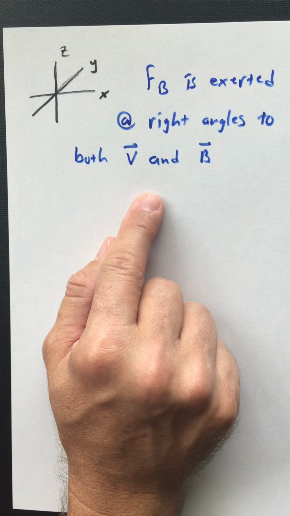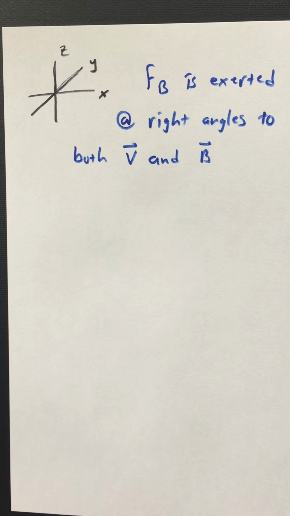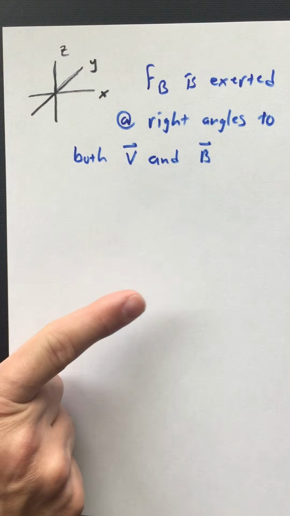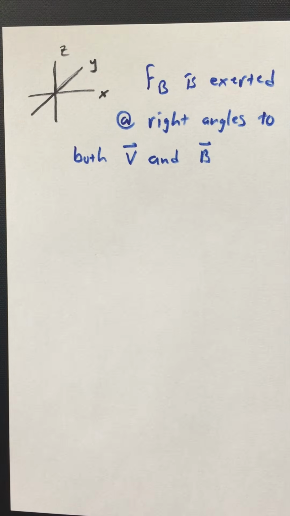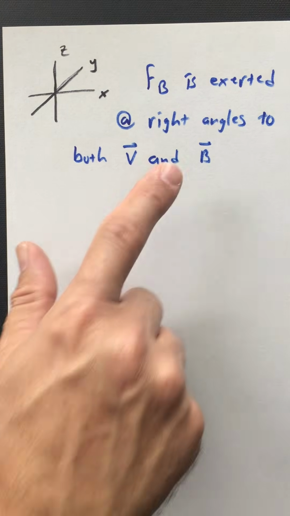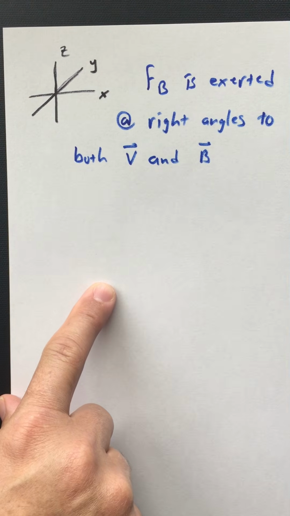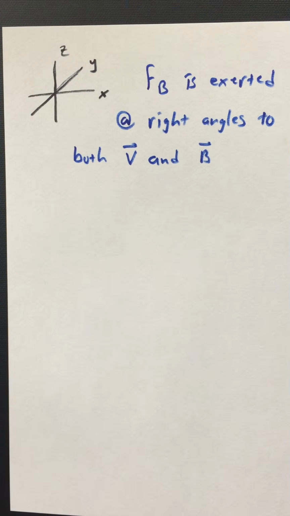The gravitational field, as long as you're above the surface of the earth, is up or down, and the field is down and the force is down. For electricity, if the field is to the right and you put in a positively charged particle, it feels a force to the right. If you put in a negatively charged particle, it feels a force to the left. But in both situations, it's easy to see the force is in the direction of the field. It might be anti-parallel if you have a negative charge, but it's along the same line. But here, we're at right angles to both V and B.